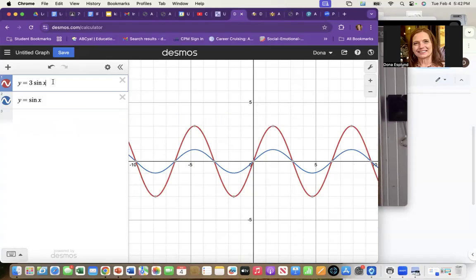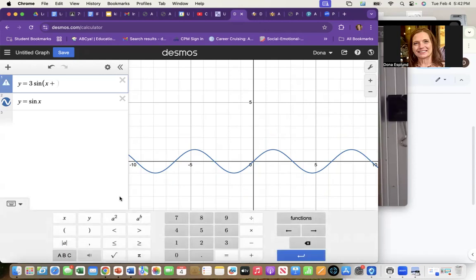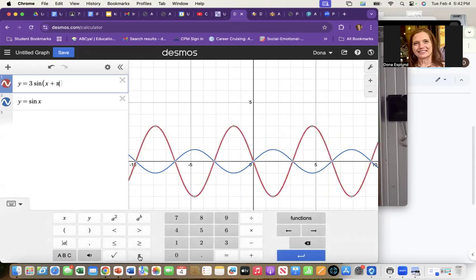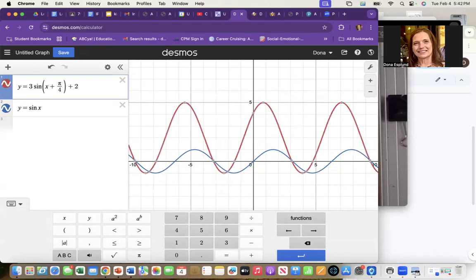And then on the next one, I'm going to show that on my equation, I had parentheses, then x, I had plus pi over 4. And then I'm going to also go plus 2. So in this case, you can see that the change of my graph represents this. The pi over 4 will represent the phase shift, and then also my midline. And notice that changes the minimum value and the maximum value of my points.